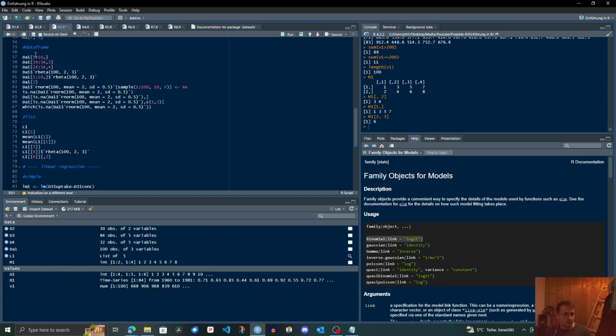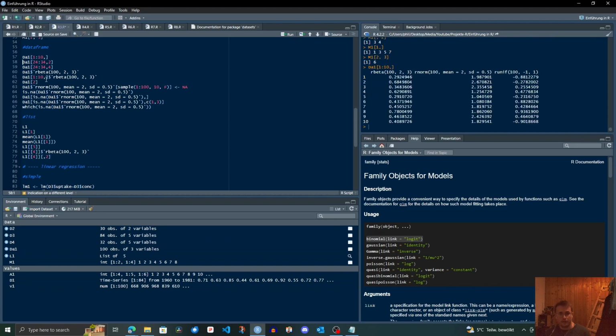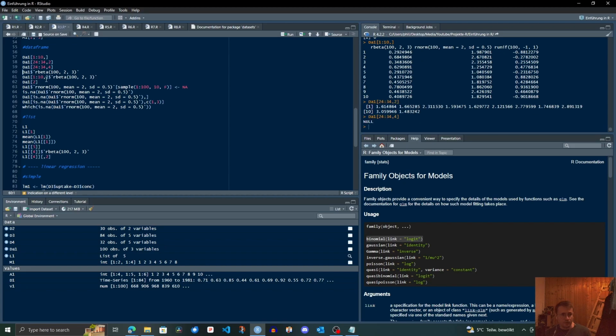So let's go to the data frame. It has a somewhat different indication, but we will see. First, this is very similar. We can also indicate from 1 to 10. So we see the first to the 10th value for the rows and all the columns. Then we can also indicate the second column with the particular rows we see here. But we cannot indicate the fourth column because we have no fourth column, of course.